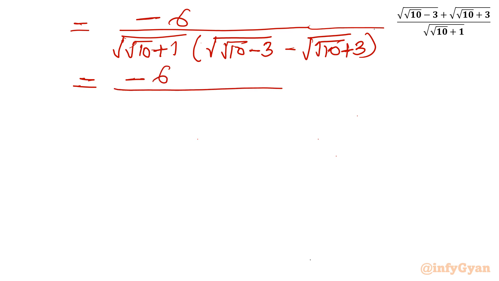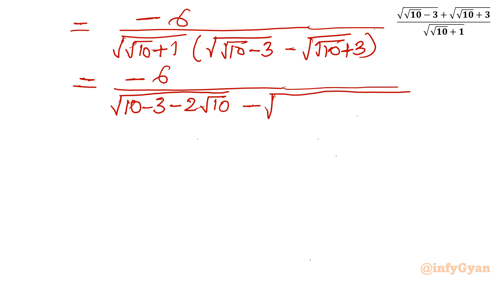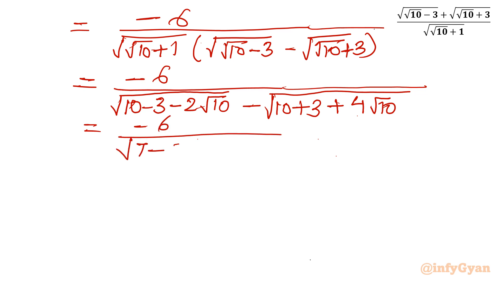Now I will expand the denominator. For the first bracket (√10 plus 1)(√10 minus 3): √10 times √10 gives 10, 1 times minus 3 gives minus 3, cross terms give minus 3√10 plus √10, so minus 2√10. Result: 7 minus 2√10. For the second bracket with minus sign, (√10 plus 1)(√10 plus 3): gives 10 plus 3, with cross terms 3√10 plus √10, giving 4√10. Result: 13 plus 4√10. So denominator involves square root of (7 minus 2√10) minus square root of (13 plus 4√10).